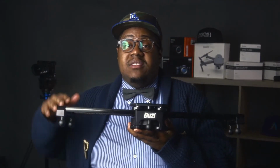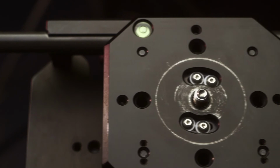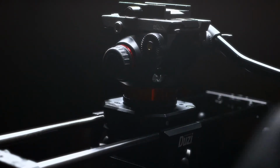A lot of the other sliders, even on the higher ends, the ones that are $1,000, $2,000, $3,000, you're looking at tracks, you're looking at motors, you're looking at all these other things to try and get consistent movement. Whereas with this particular model, the Duzi 4, you have the flywheel, and the flywheel pretty much gives you that exact same performance without having to have a whole bunch of other pieces that can potentially break down. So for me, between the 380 and the 450 range in terms of pricing, it's definitely worth it. I believe it's bang for your buck because of the quality that you're getting.